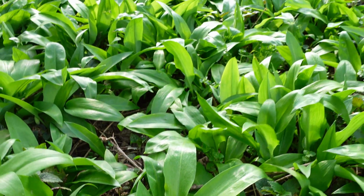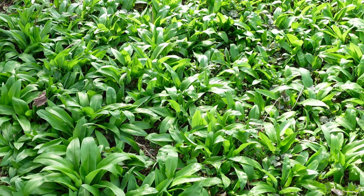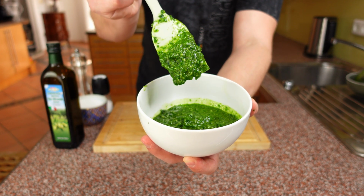In Austria, it's springtime, and for my family and me this means there's a lot of wild garlic that we can pick for free in the woods. So this means today we are making a super delicious wild garlic pesto.